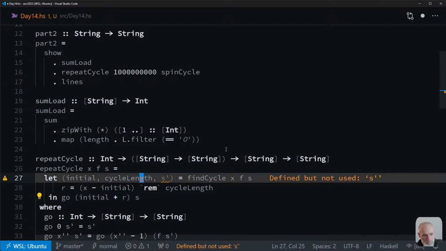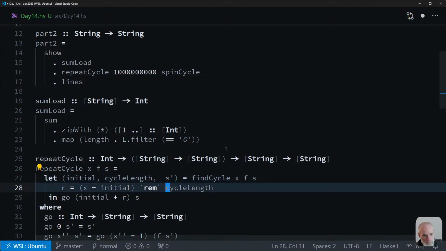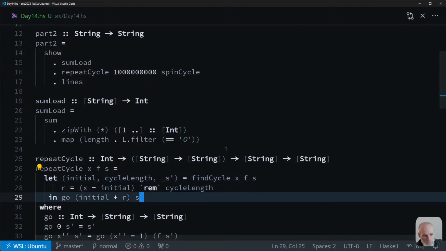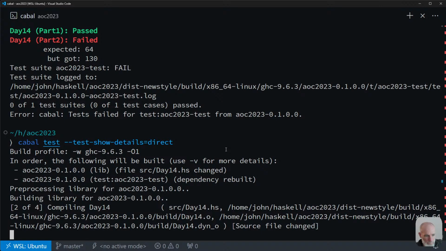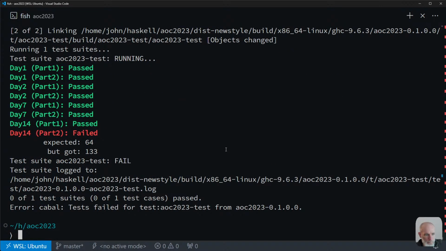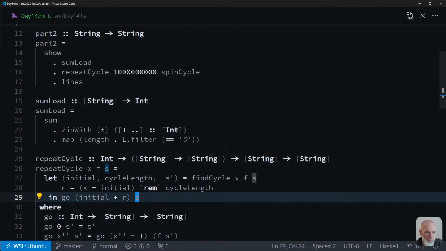And then what? Then we start from the beginning, we do it the initial number of times, and then we do it however many are left after the end of the cycling through. Well, we ignore all the cycles and then we just do the remainder. Now we get 133, just getting random numbers coming up. Okay, so we do it 6 times and then we do it R times.